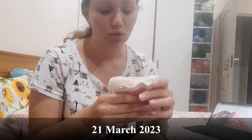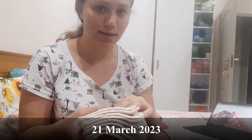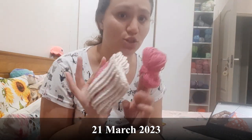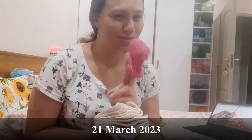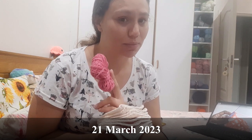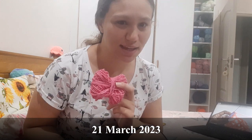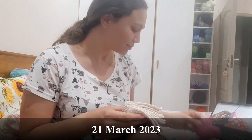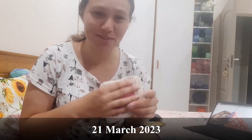Okay, so off to a pretty good start, if I do say so myself. I have done 8, and if I'm not mistaken, I am supposed to get 8 squares out of each ball, and I'm doing pretty good. So I could probably still get another 1 or 2 squares out of this yarn, which I'll be pretty happy about, because then my blanket will meet the finished gauge, if that makes any sense, or maybe even a bit bigger, but we'll see how it goes. So yeah, I'm really stoked about how many squares I got done already. And I'm still far away.